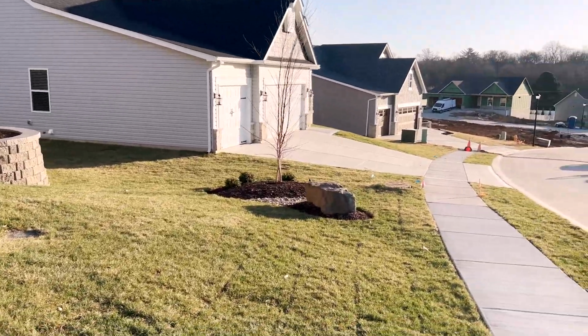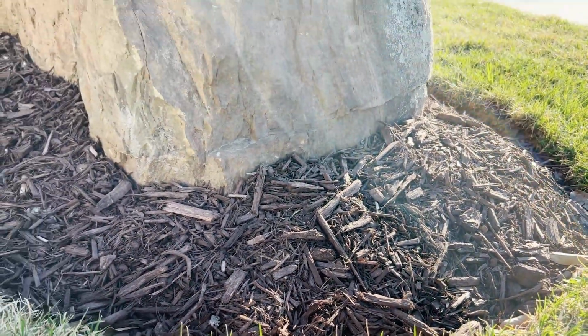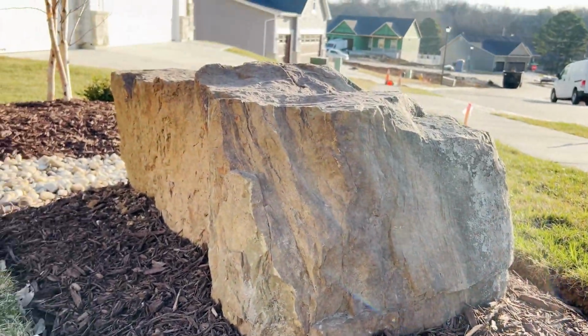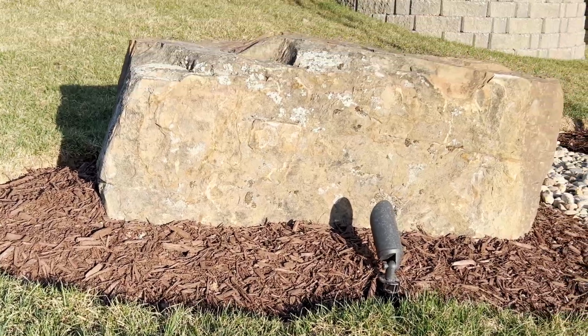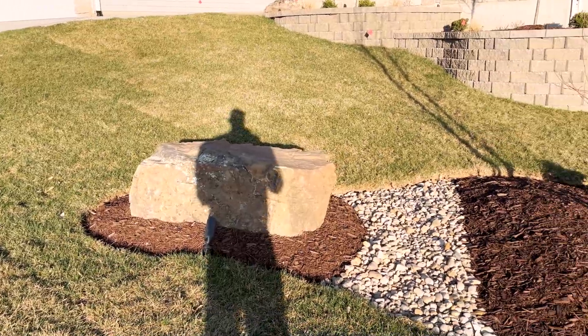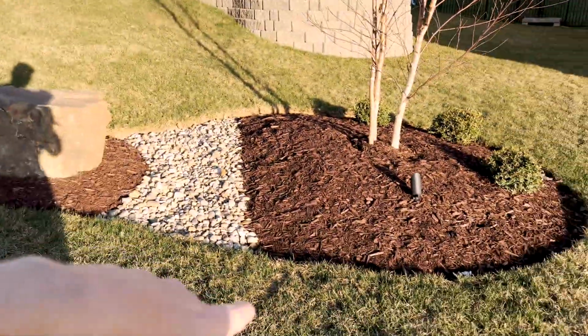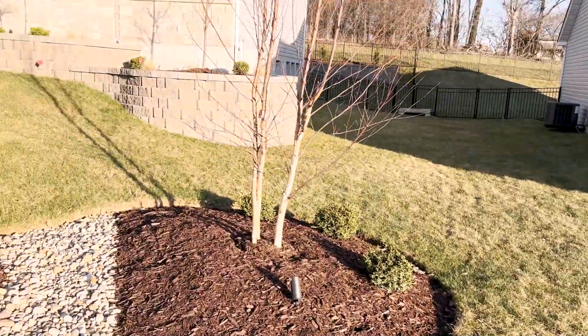You see, we even got a bed up here. I want to show you this bed really quick. I want to talk about boulders. Boulders are one of my favorite things in the entire world to make a landscape look good because they look good all the time. There's snow on a boulder, it looks good. If it's hot, a boulder looks good. It doesn't matter. You can see we made even just a small little bed up here. We directed the water so that it goes through here and then it goes out to a sewer.